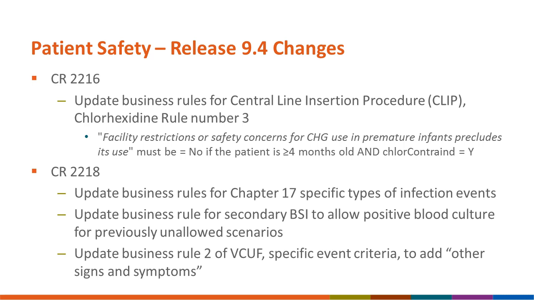CR 2216 updated business rules for CLIP chlorhexidine. Rule 3 will be applicable for patients less than 4 months old, and not to patients greater than or equal to 4 months old and have chloro contraindicator set to yes. CR 2218 updates Chapter 17 business rules. Secondary BSI will now allow positive blood culture for previously unallowed scenarios. Business Rule 2 for VCUF specific events will now include other signs and symptoms.